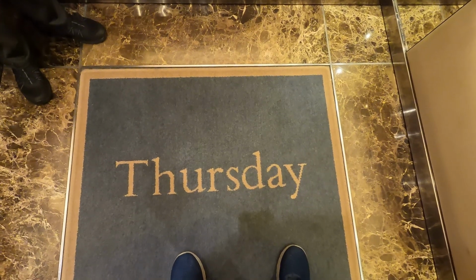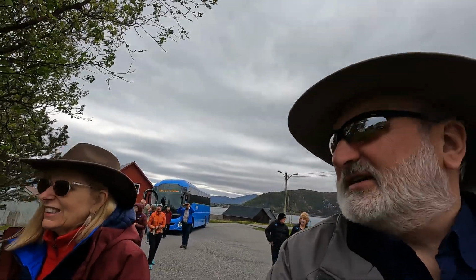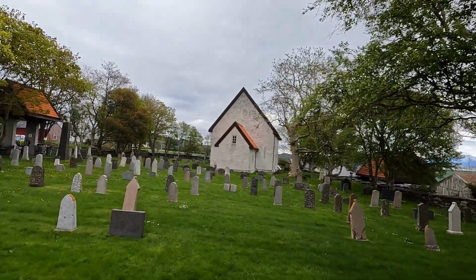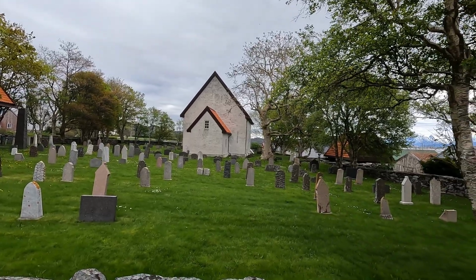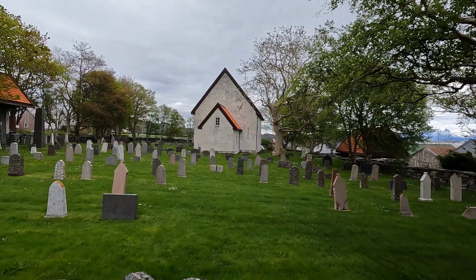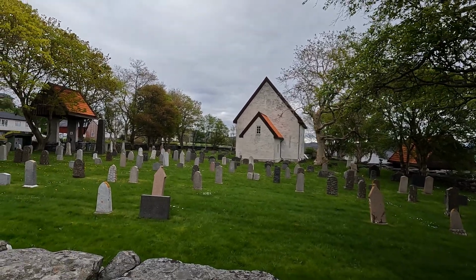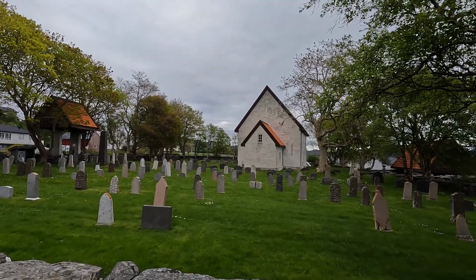Today is Thursday. And we have another excursion. We're on the island of Giske. Giske. This is some famous church. I think I read in their description that it's a Roman church built in 900? 1200? 1100. And the Viking royalty, so to speak, stayed on this island for almost 300 years. The king, the Viking king or whatever, had this church built for he and his family to worship in, according to the excursion description.